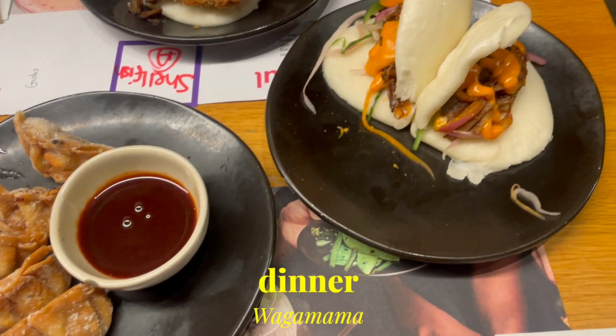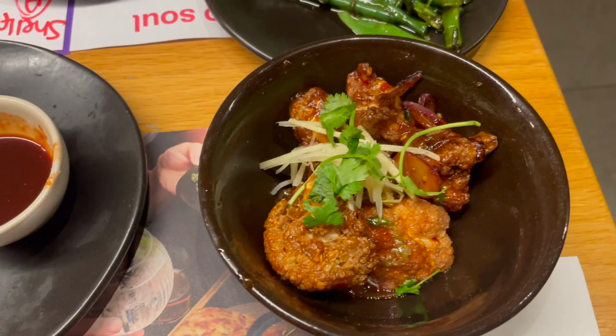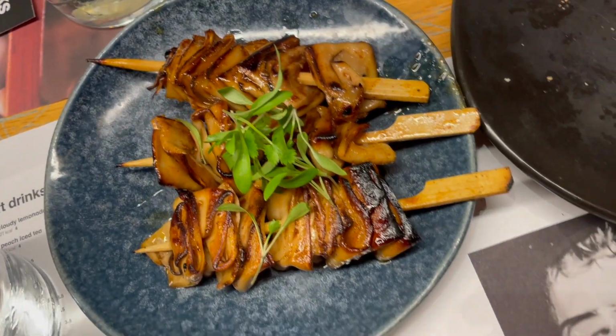Then dinner, we went to Wagamama with James, so again, I was weak and had some non-vegan things, but the majority of our order is vegetarian anyways. And we tried some new things like these mushroom skewers, which were delicious.